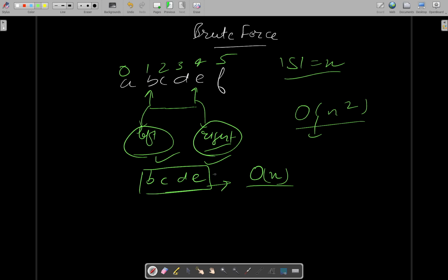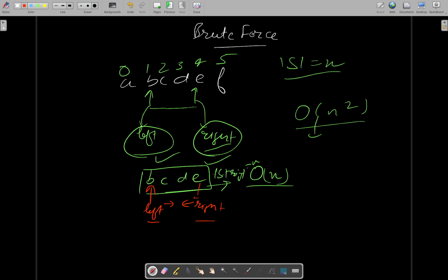If the size of this particular string was n, then order of n will be required, because what you will be doing is you will place one left pointer here and one right pointer here, and you will move them in this direction, comparing each character. So whenever a character is not equal on the right and left pointers, then you will return false.